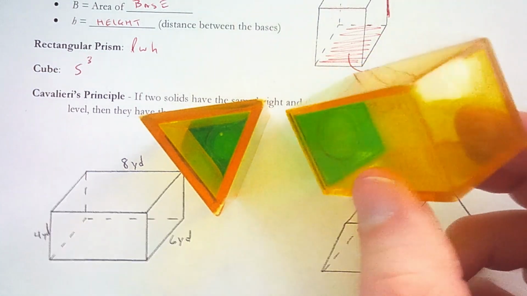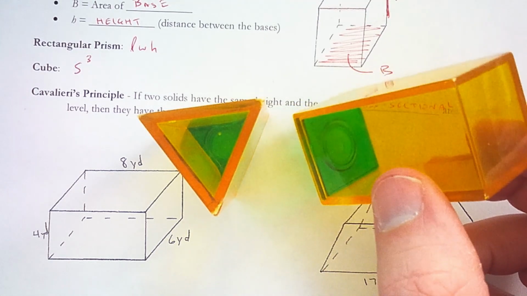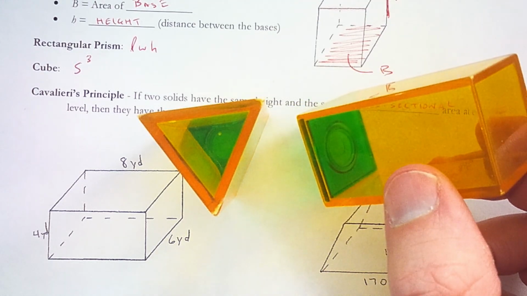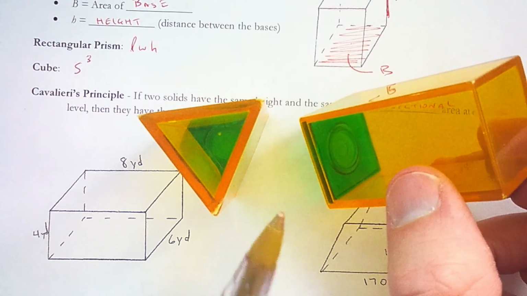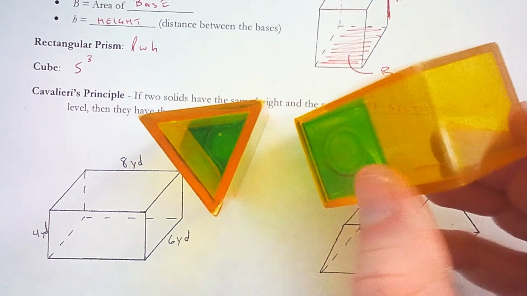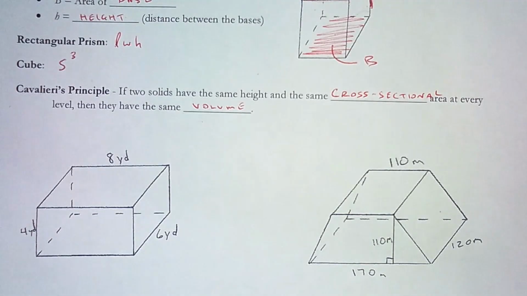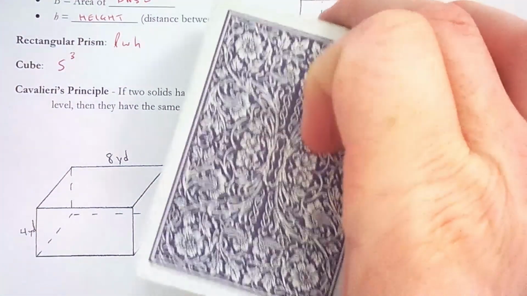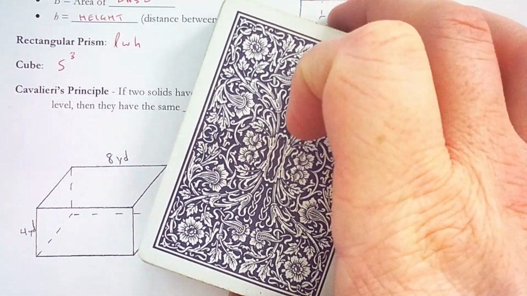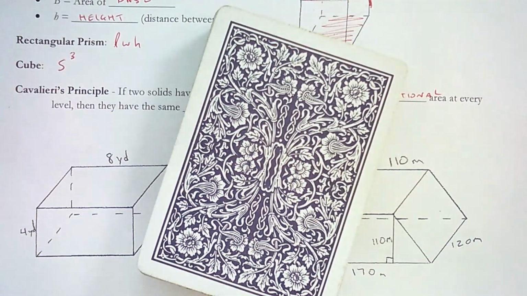Okay, now if I just slant it like this, it does not become an oblique prism because every lateral side is perpendicular to a base. So just tilting it like this does not make it oblique. But if I have a deck of cards, and I know there's rounded corners on this, so it's not technically a prism, but we'll say that this is a rectangular prism. And I'm going to zoom out so we can see this a little bit better.